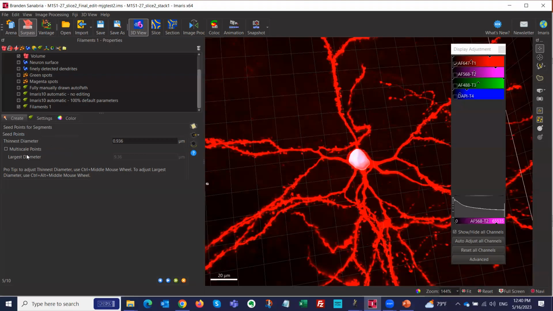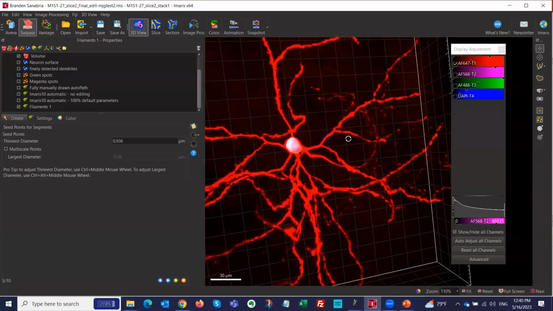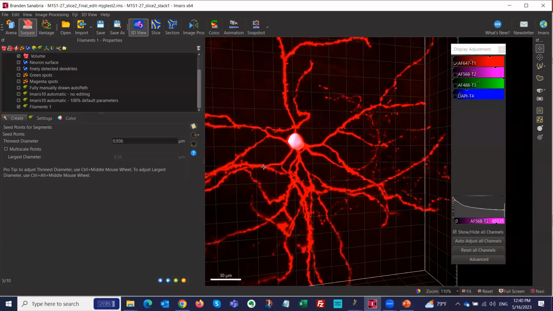So we have thinnest diameter and largest diameter. In this case, for example, it is not necessary to have different diameters. If you say, okay, 0.9 is my thinnest and then 1 is my largest, it doesn't make sense. It's going to be a faster and better experience if you just keep having one, the thinnest.